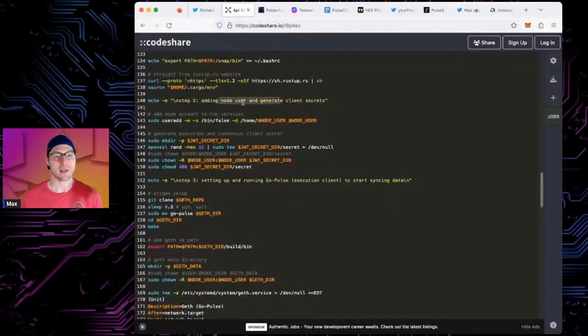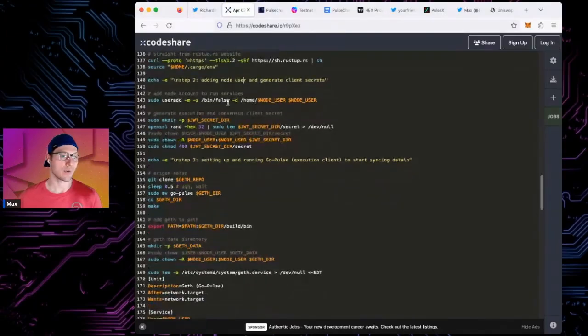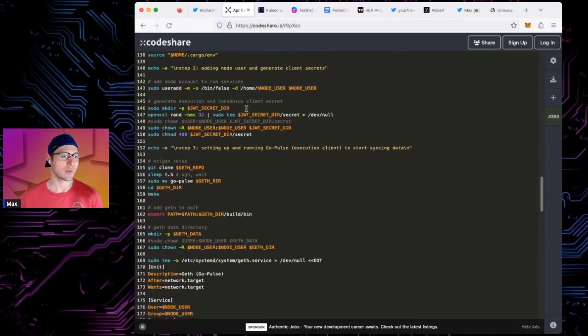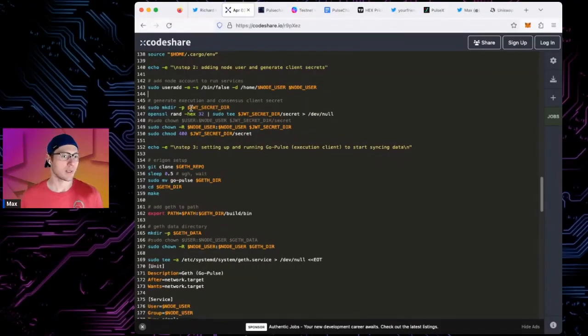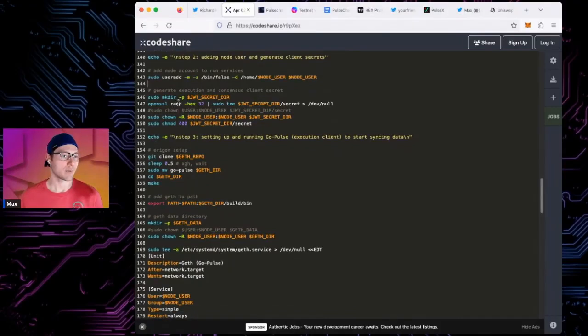Then step 2, let's add the node user and generate the client secrets. So this is where we're going to add that user called node to the server. Let me know if you want me explaining any of this stuff, but it's not super important. You're just adding a node user there. You're giving it no shell by default, and you're making sure to create a home directory. I'm not going to explain every single option, but at my leisure, I will talk about them. And then create the JWT secret. This is the stuff the client needs to securely communicate. Don't really need to understand much more beyond that.